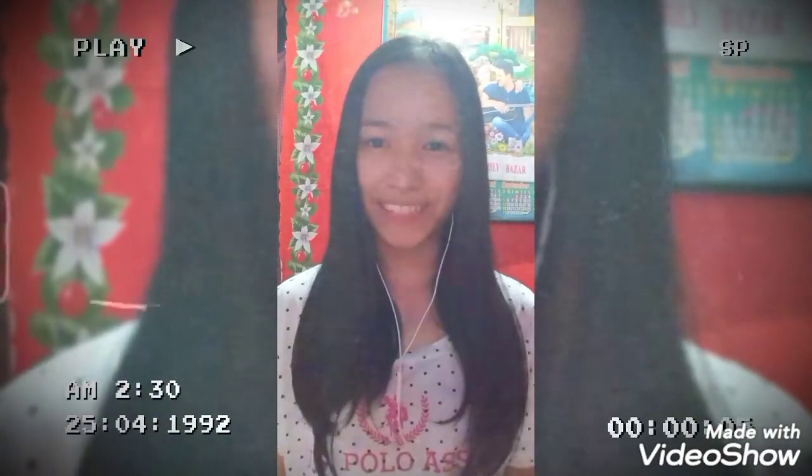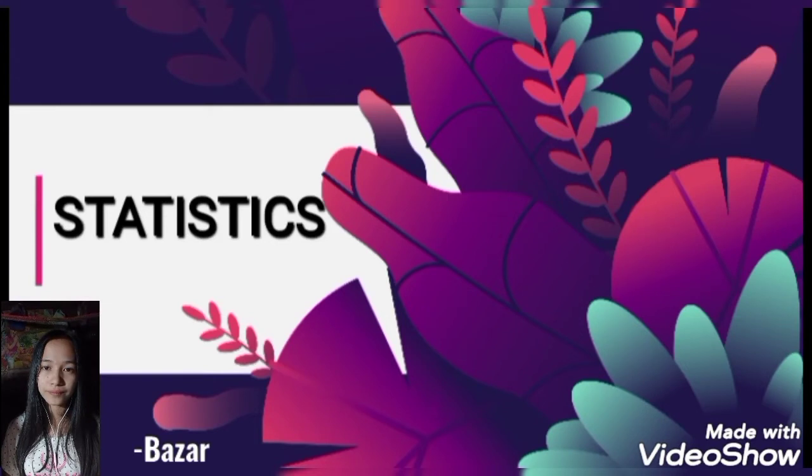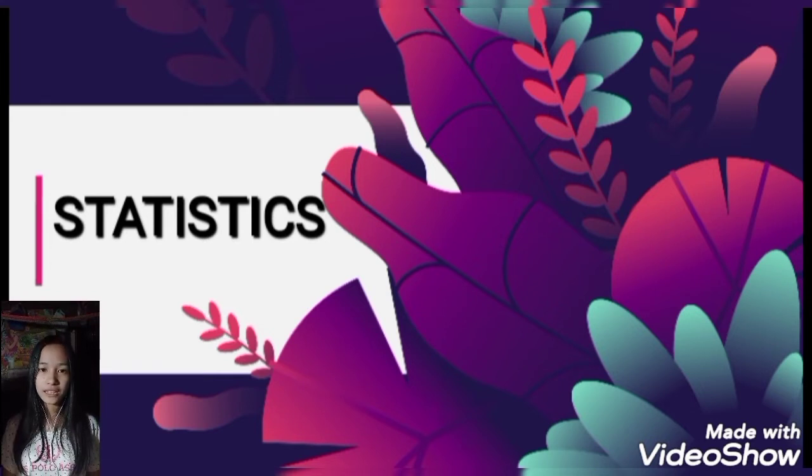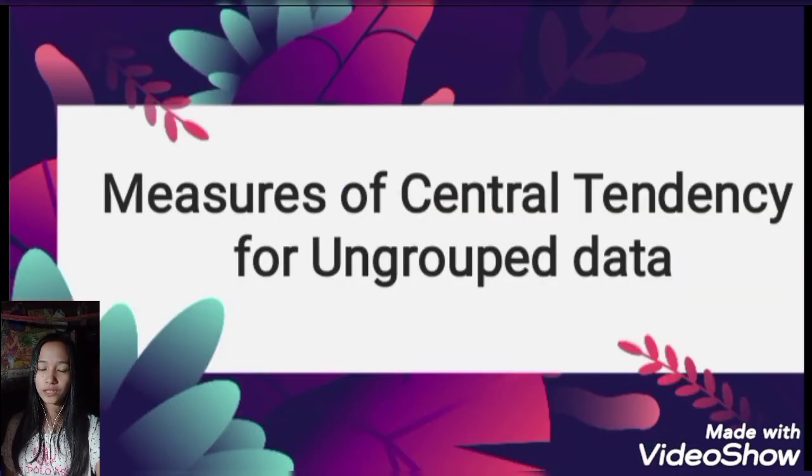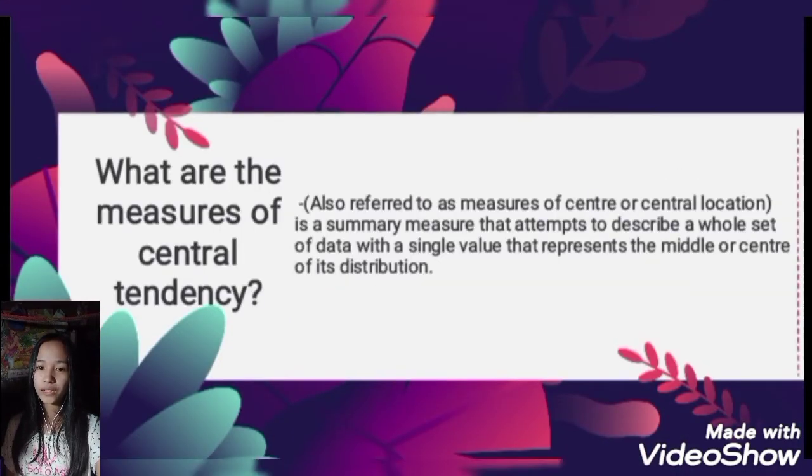For this video, we are going to discuss the measure of central tendency, measure of dispersion, and the measure of relative position of Chapter 4 in Statistics. So, let's proceed to our topic. Statistics is the mathematics we use to collect, organize, and interpret numerical data. Statistics is used to describe and analyze sets of test scores, election results, and shoppers' preferences for particular products. So let's proceed to the measure of central tendency of ungrouped data.